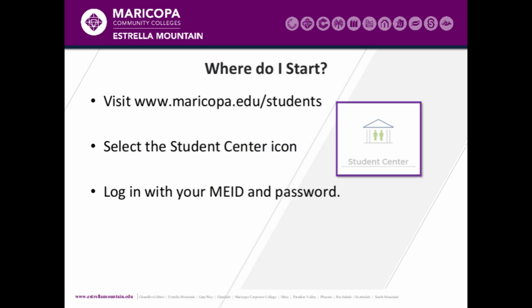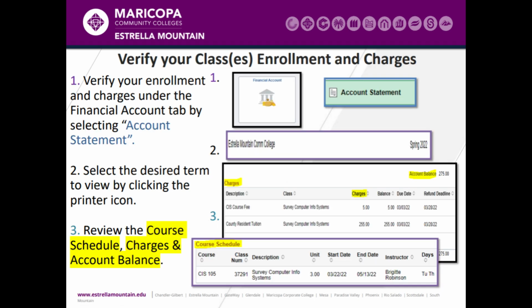Now, let's get started. As always, begin in the Student Center at maricopa.edu. Next, click on Financial Accounts. Verify your courses and charges for each semester. If 2 semesters are active at once, say for summer and the following fall, you will see 2 lines with separate balances. Remember, you must set up payment plans for each semester individually even though Nelnet will show your total balance of both semesters combined.